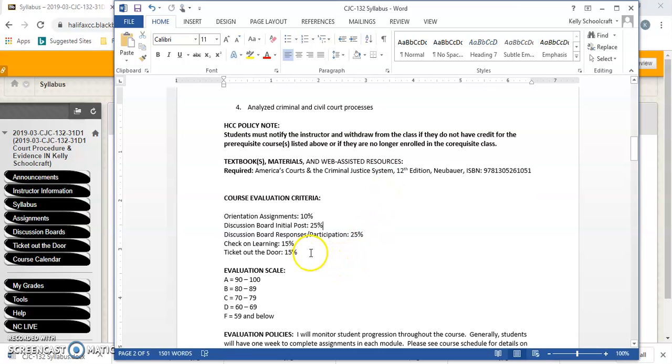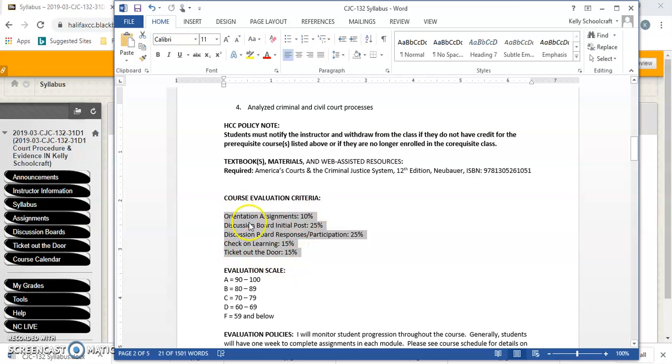Just, for the purposes of this video, I want to highlight a couple areas for you all. Right here is your course evaluation criteria. There are 5 categories of assignments: orientation assignments, discussion board initial post, discussion board responses, check on learnings, and the ticket out the door.